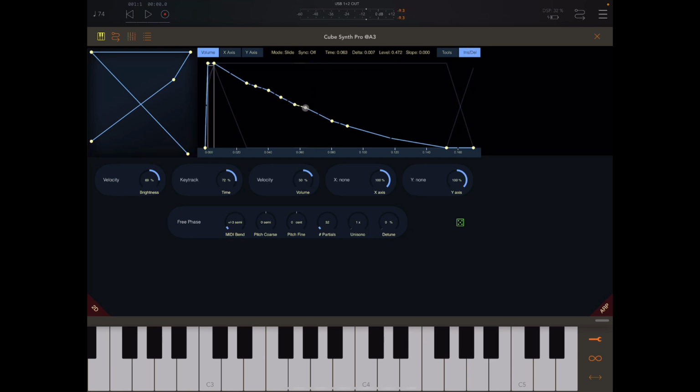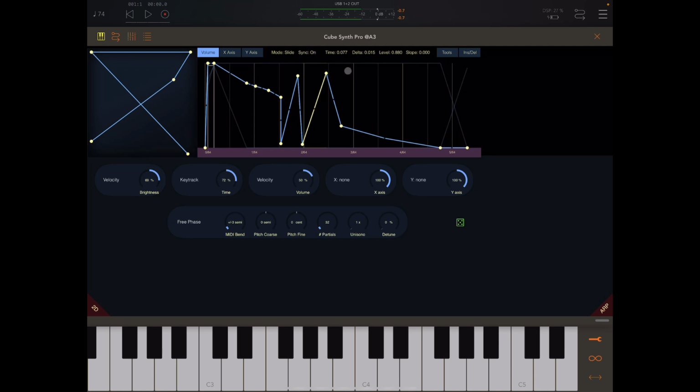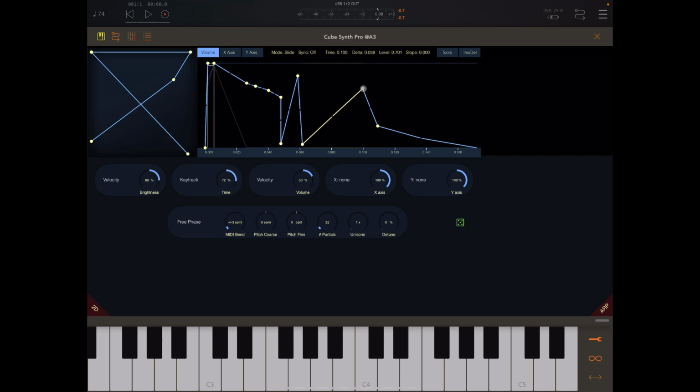Oh, sorry, I gotta deselect that first. Right, so we can bend things around. We can make extremely complex envelopes. They can either be synced or free. If sync is on, we'll see gray lines here that show the divisions, 2/64ths, 3/64ths, and so on. If sync's off, we won't have those gray lines. But so if I want to take a point away, I just again go to insert or delete, choose this, then I press here, and now that point has been deleted. Again, if I want to add a point, as long as this is selected, anywhere I click, it will add points.